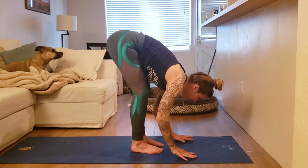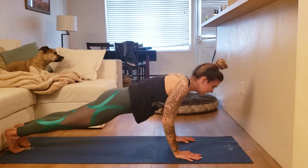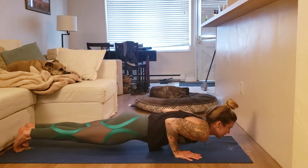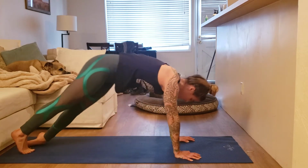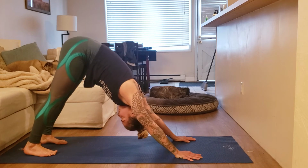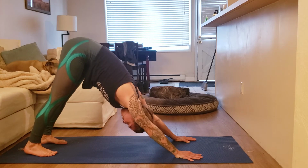Exhale, hands meet feet, jump or step back here. You can lower all the way down or exhale to a hover. And choose your variation of either cobra or up dog. Exhale, down dog. Let's check in on our breath, guys. Are we still breathing in and out through our nose? If our heart rate is elevated, let's take these few breaths to try to come back down.